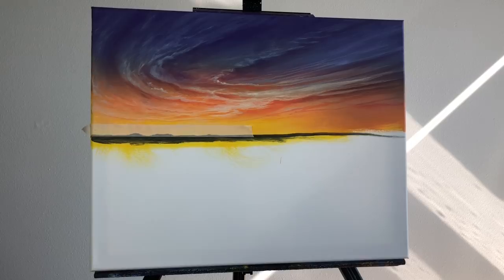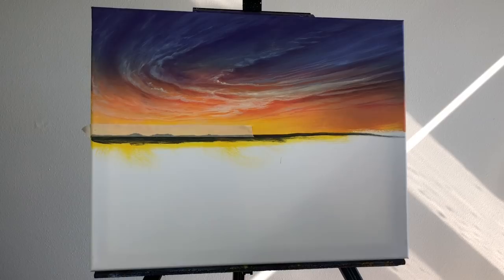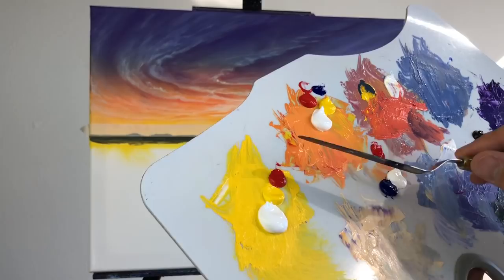Okay, I've got white, yellow, and a little bit of red. I'm gonna clean out my palette knife real quick. So right here, white, yellow, and a little bit of red. I'm gonna mix that.